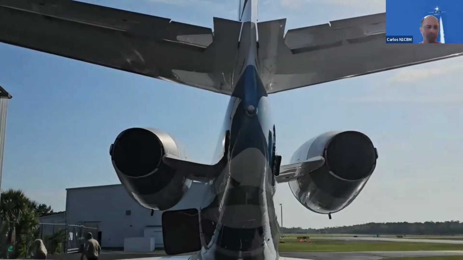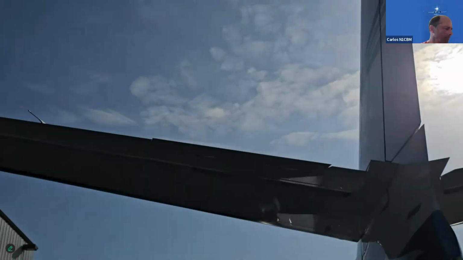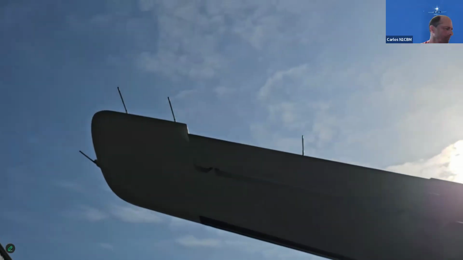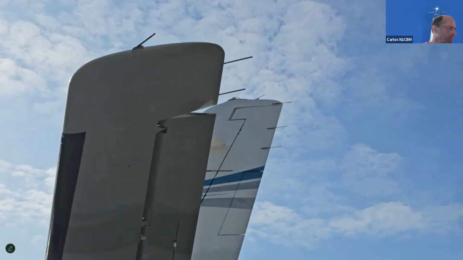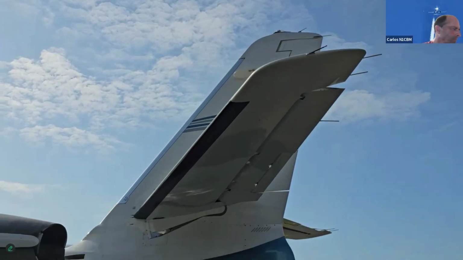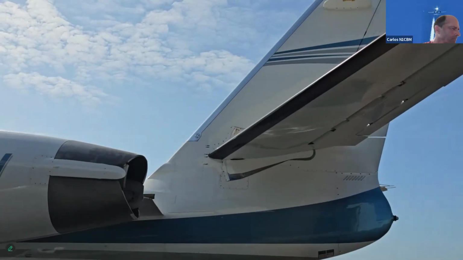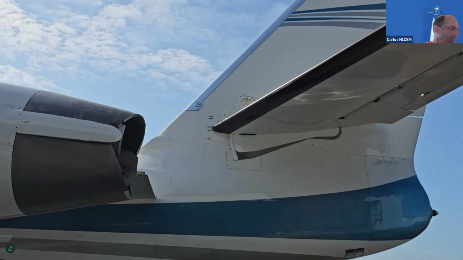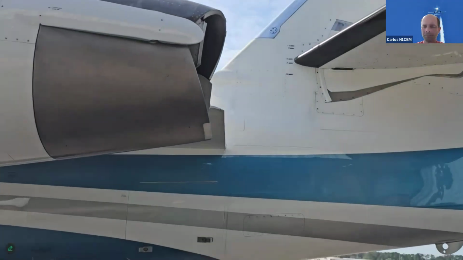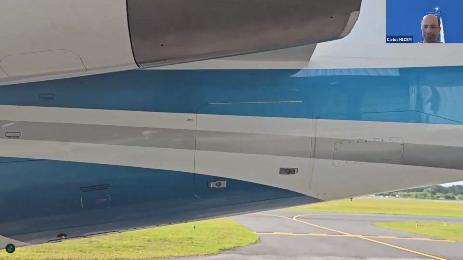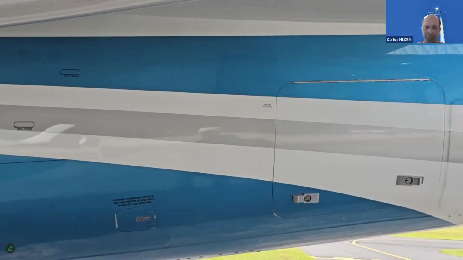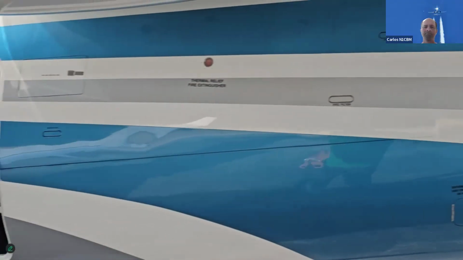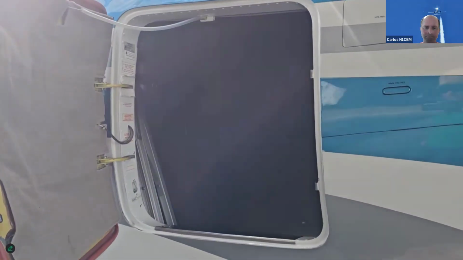Tail section, both engines looking good. Left elevator with the left horizontal stabilizer, the 4 wicks also there. Come back up there to the rudder, vertical stabilizer. Tail looks good. Trim indicator where it should be indicating. The accessory well cover and doors closed. The cargo compartment is open. We're waiting for the bags.